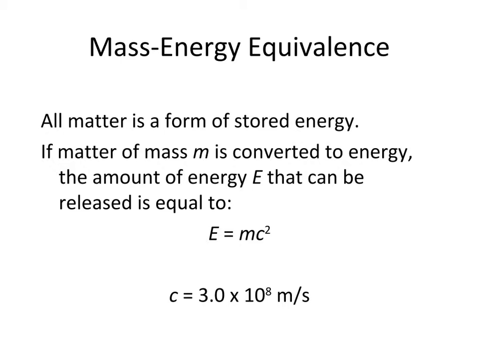But what about the c? What does that mean? Well, that's the square of the speed of light in a vacuum, like in outer space. So c, the speed of light through a vacuum, is 3.0 times 10 to the 8 meters per second, or 300,000 kilometers per second. Nothing travels faster than light.